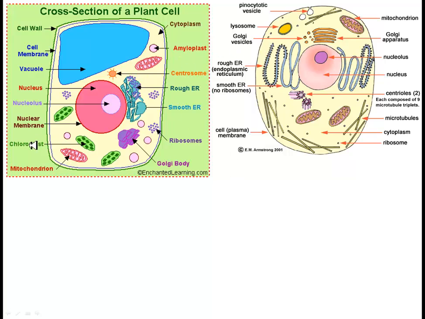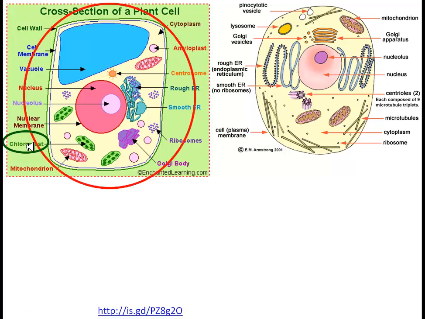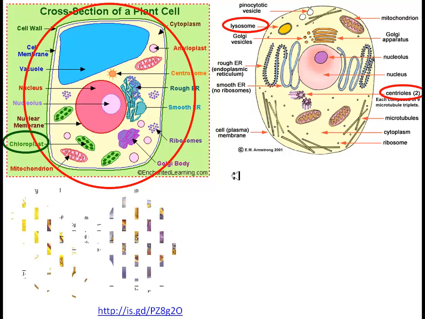Things that are different: plant cell has, this actually gets you to cells alive, which is a project my kids did. Plants have chloroplasts. They also have a cell wall. Animals have lysosomes, the digestive enzymes. Plants have to be able to do it too, but they don't seem to have any membrane-bound organelle that does that. And then animals also have centrioles to help us with mitosis. These will actually create the spindle fibers, which will grab onto the condensed chromatin into chromosomes. Plants do very similar things, but they don't seem to have the centriole to do that. So those are the two things found in animal cells, not in plants. These are the two things found in plant cells, not in animals.